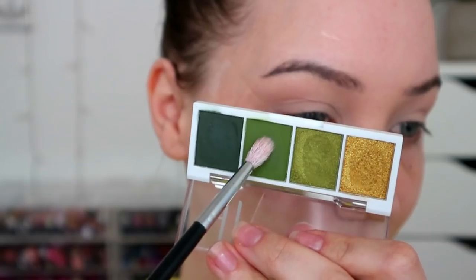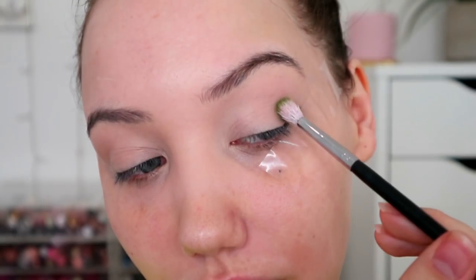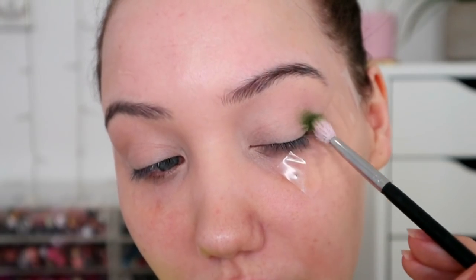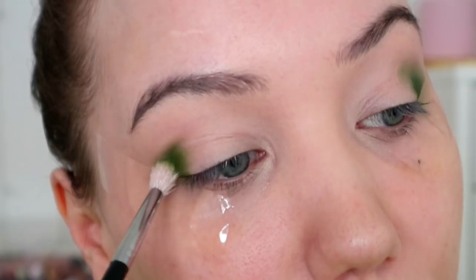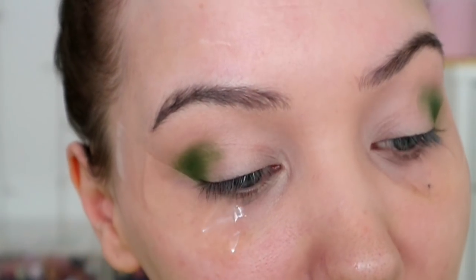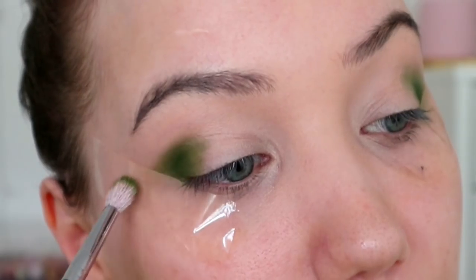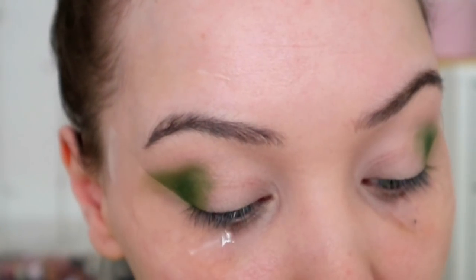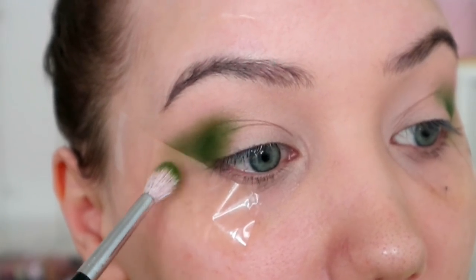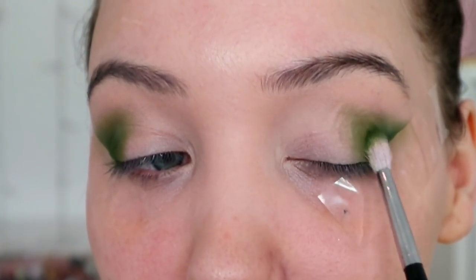I'm going to use this green one — it's my first time using this palette. This is on a wet base. It's a really really pretty mossy green shade. A lot of people also said they went on the website to try and buy these palettes and a lot of them were sold out — that's the problem I had when I bought the two I've got. The purple one and the blue one were sold out, which was really gutting, but I'm sure they'll bring them back into stock.